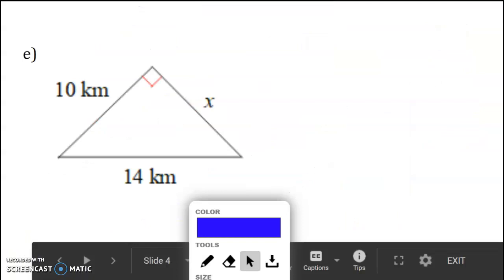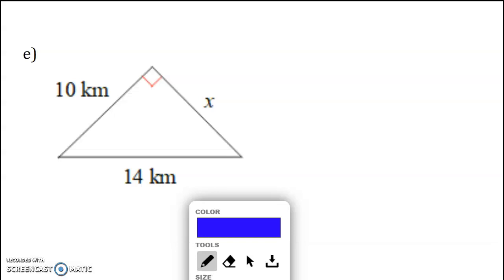All right, the last problem. Okay, so what sort of triangle is this? Is it a 45, 45, 90-degree triangle? It kind of looks like it, but do we know that it is? We do not, okay? We cannot assume anything unless we are told explicitly. If we are told that this is 45 degrees, 45 degrees, or if we're told that this length is equal to this length, then yes, we can assume that. However, we do not know that.